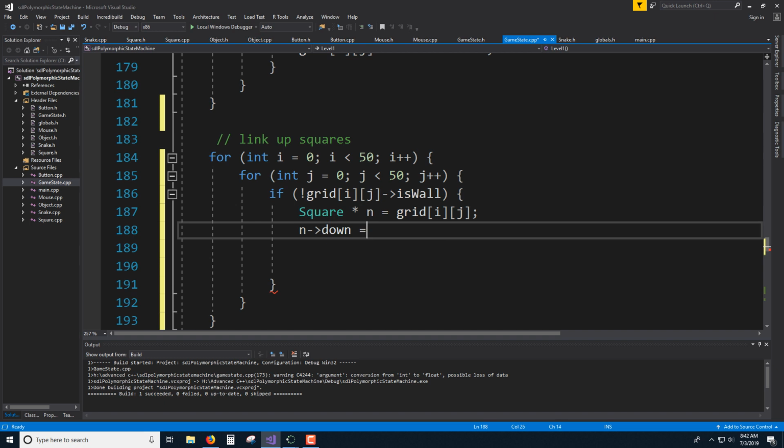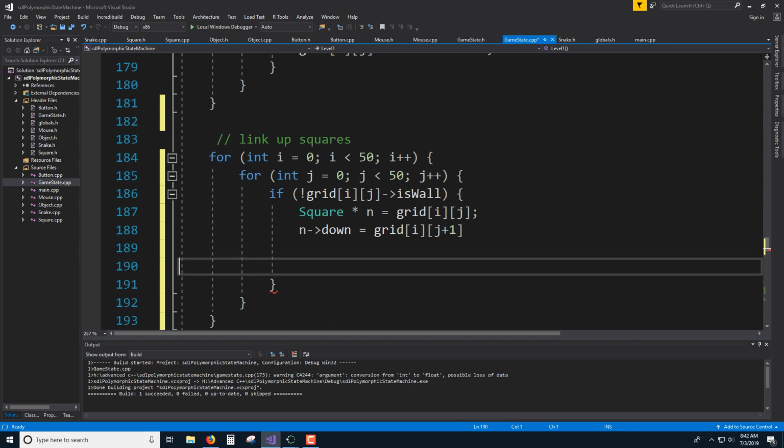Okay, so in down equals grid i, j. How do I link to the one below it? I is our x, j is our y, rows and columns. We don't want to bump i up. We don't want to change it. We want to say j plus 1. That will give us the y.